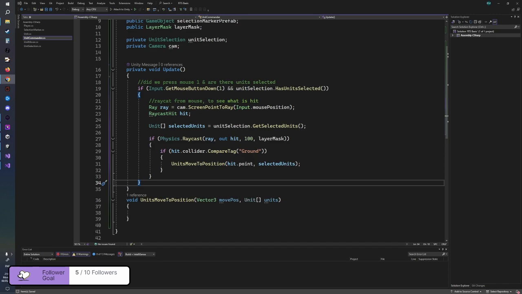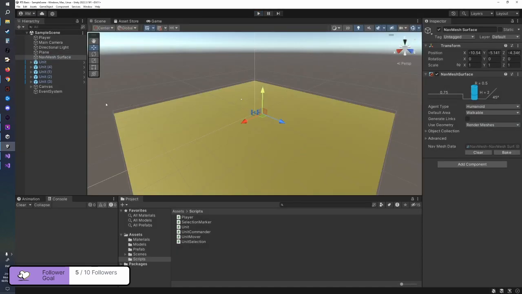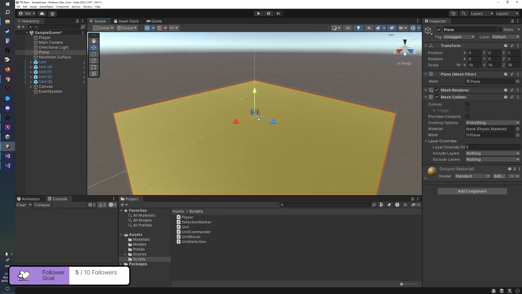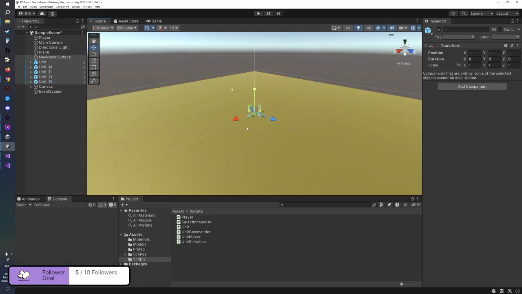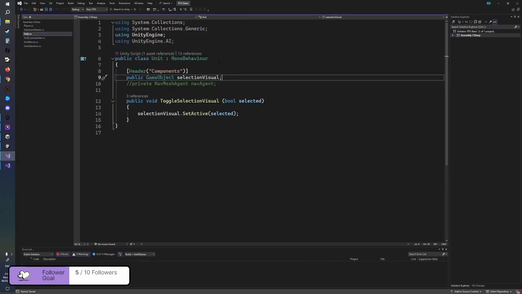So to actually get the movements, originally I think I need a nav mesh surface. Let's take us out of game mode beforehand. We've added a nav mesh surface. Bake this to make sure it's baked. And then what we want to do is add an AI component to it, that way it can register where it can move. So we're going to go back into the unit component here.